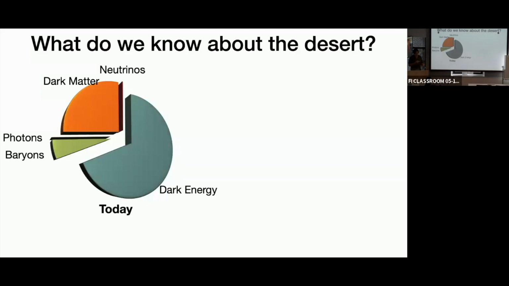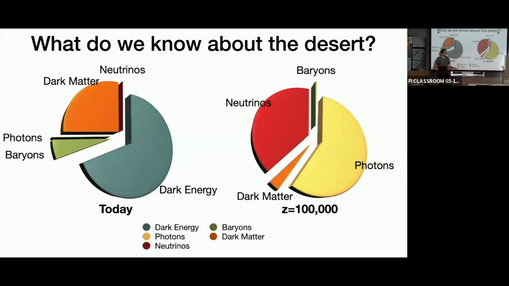So let's rewind a little bit. This is the plot that everybody, if you go to a cosmology colloquium, is legally required to show, where you say this is dark energy and this is dark matter, and then there's baryons, and you say, look, what a small fraction of this. And then you maybe don't even mention the photons or neutrinos here, and you say, wow, the universe is dark, we really need to understand that, which is true. But if you rewind the clock and you say, well, what would somebody in the desert have said? Well, this is what the energy budget would have looked like at, say, a z of 100,000. Dark matter is irrelevant. Dark energy, what energy?